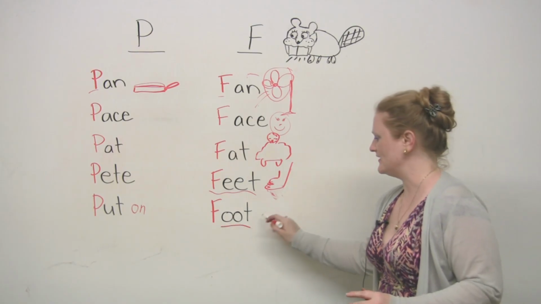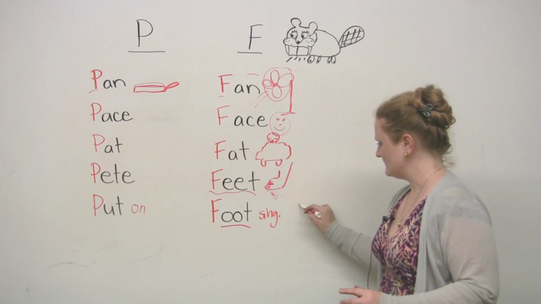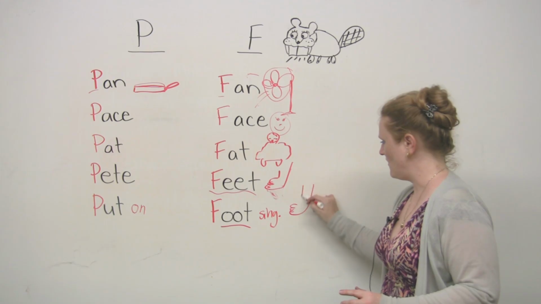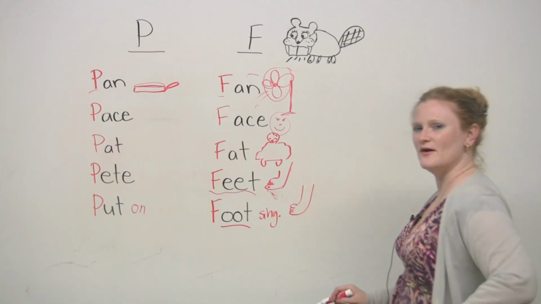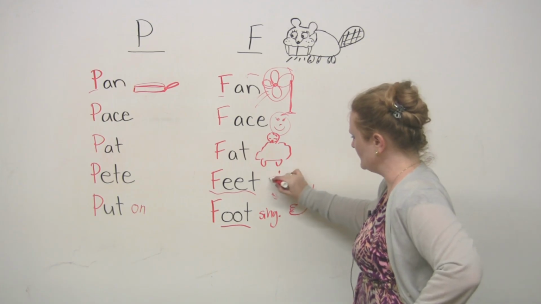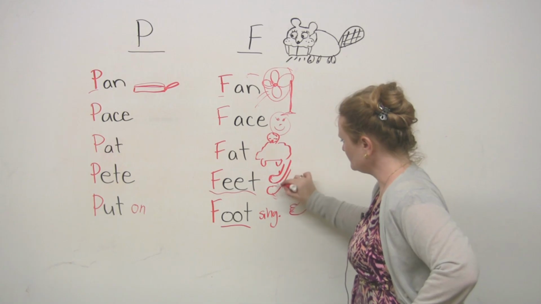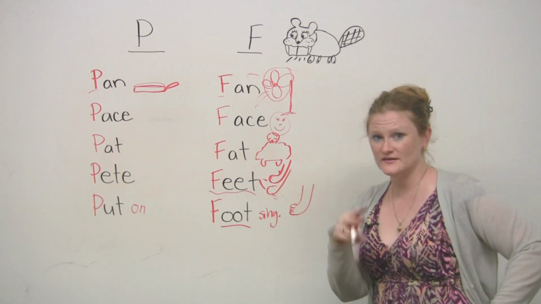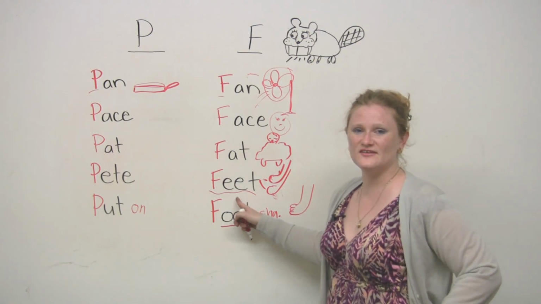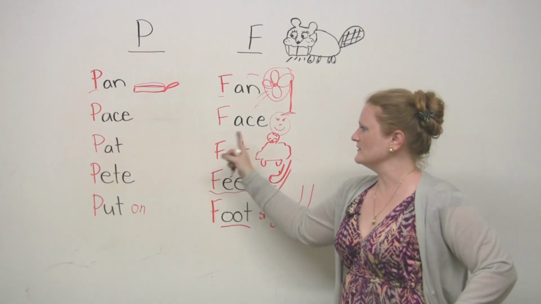Singularly, we say foot. So foot is singular, it means one. I can draw one foot, maybe. Oh. That's a very small foot. It's very nice. And feet are always two. Let's draw. Oh, I can draw cartoon feet. Here we go. So, you have to remember that feet is plural and foot is singular. So, feet, foot.